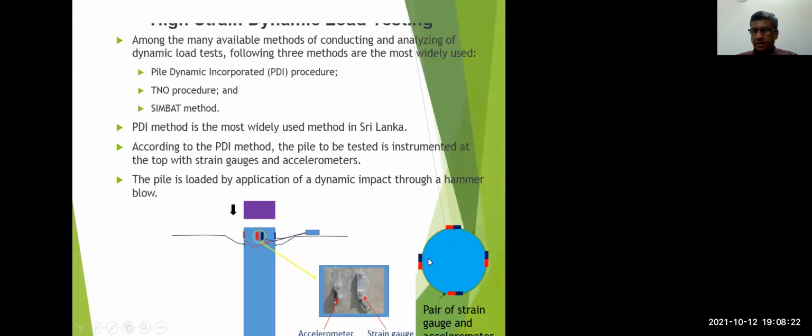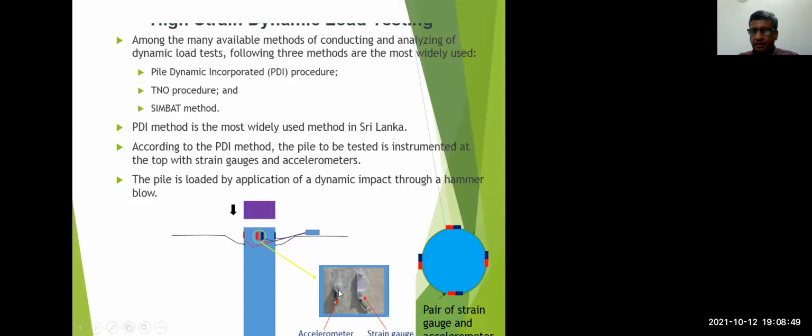If you integrate the accelerometer signal with time, you can get the velocity, and also you can get the displacement. Now this is a strain gauge, so you can measure the strain and multiply it by the elastic modulus and the pile cross section area, and you can get the force developed at this particular section.